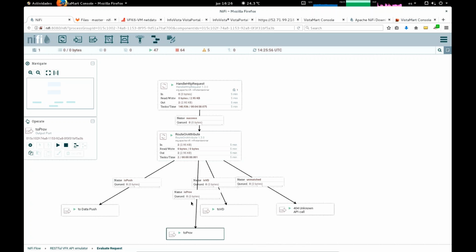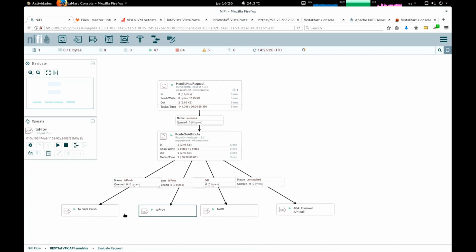Sorry, you don't see it very well. Now you should see it better. And then it tells me this is just a connector. Because it's inside a group, I cannot connect it to the other processor because it's in a different group. So NiFi provides this to connect processors that are in different groups. This is just a way of representing this.